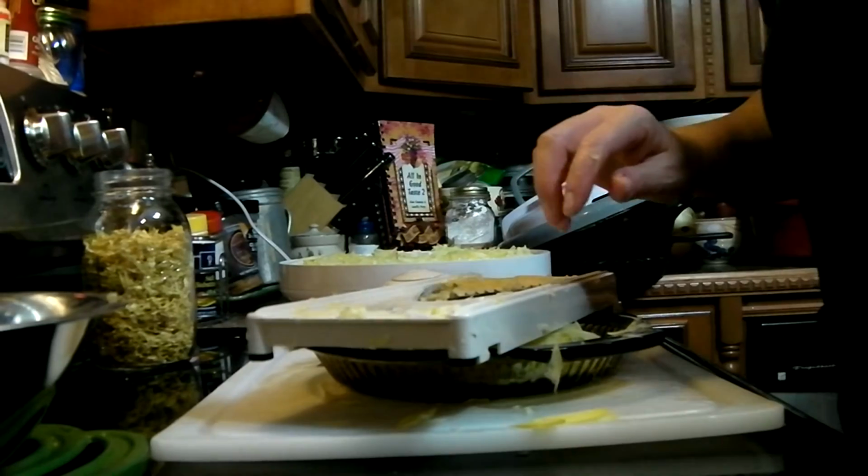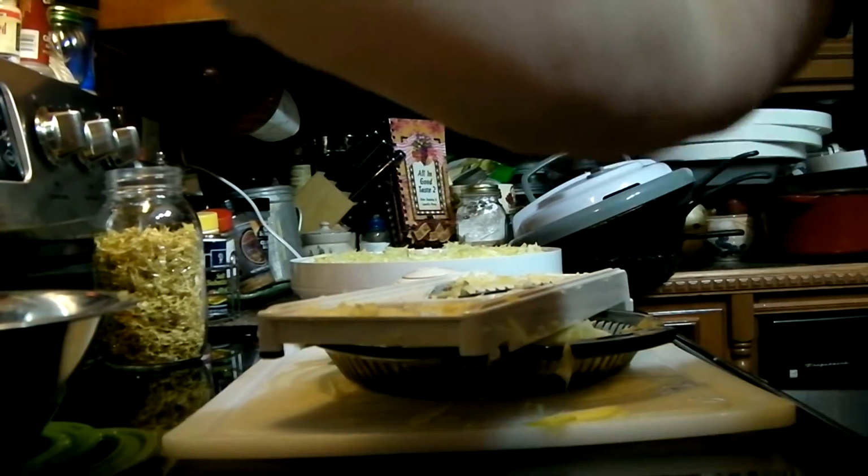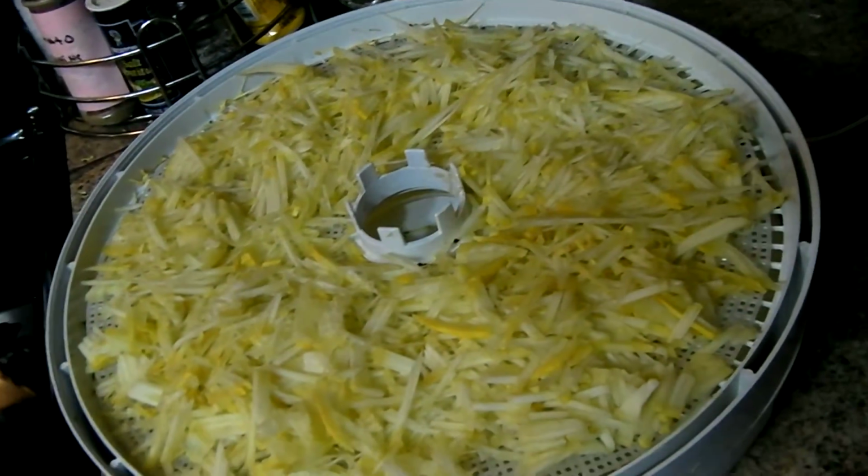Now let me get my camera over here so you can see what I'm doing. Excuse me while I flip my lid, or flip my camera, so that I can see what I'm doing. Probably some of my messy stuff I got piled up over there where I'm doing so many things at once.